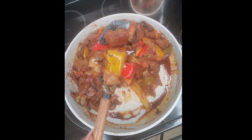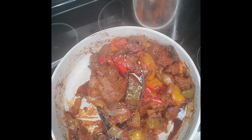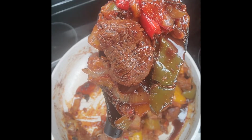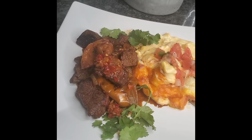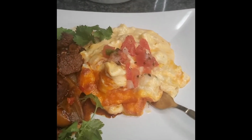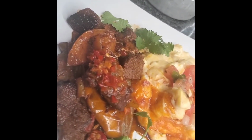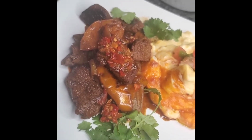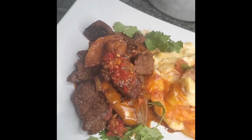She ready. So these are the beef tips, y'all. You can see why also I left those peppers big. You see how you can see the red and the green and the onion. Listen, your girl finished this finally. Three recipes for y'all in one day. I did it. Beef tips, you can see I left the peppers big. Now you might understand why, because I want to taste those peppers in a big way.